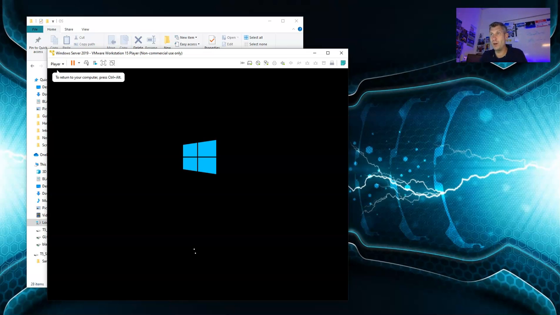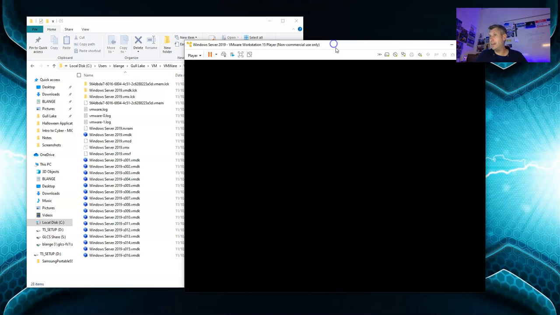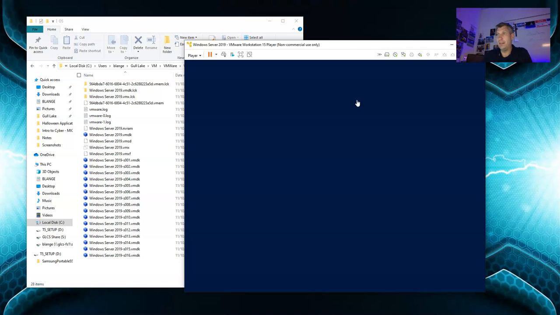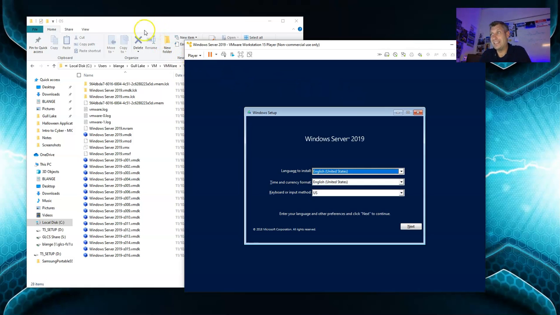All right, I wish this wasn't that. To return to your computer, press Control Alt. All right, and that's a good tip because right now I don't have my mouse. My mouse is gone. Control Alt, my mouse is back now. So that's a good tip that it actually brought up there. But again, I now am allowing it to load up from that file. And again, as I was mentioning before, it's kind of dangerous to have this open. I really shouldn't have it. I just want to open it for demonstration purposes. Language to install, English, US. I'm going to choose next.